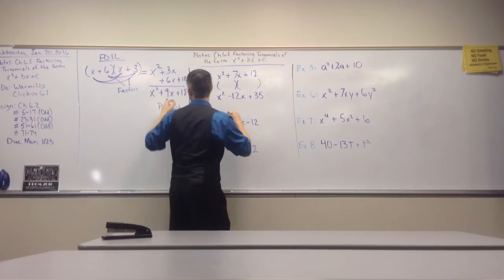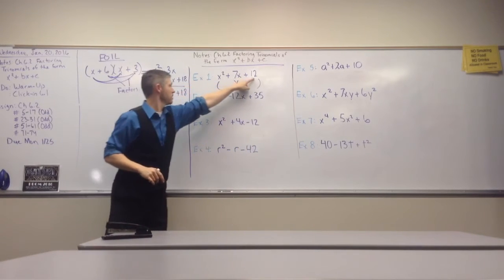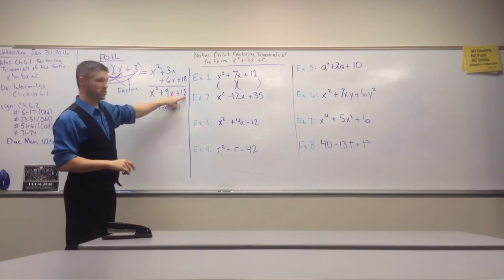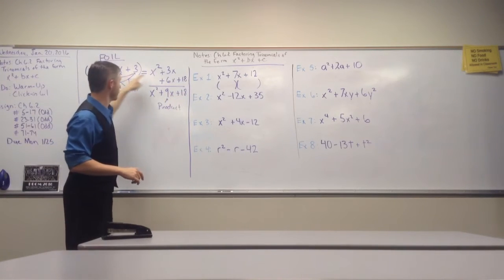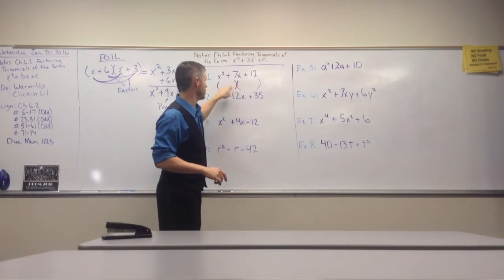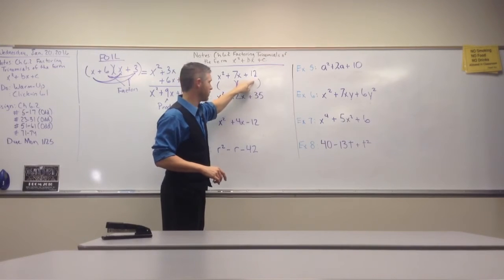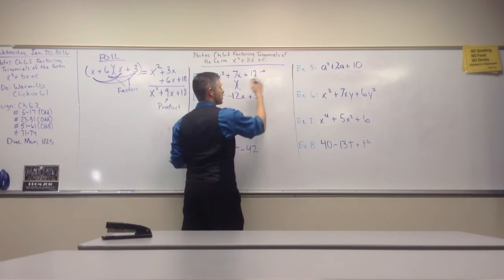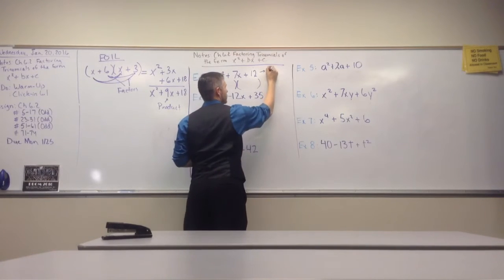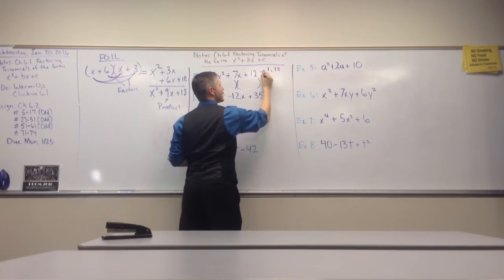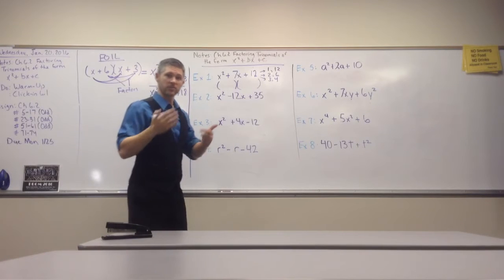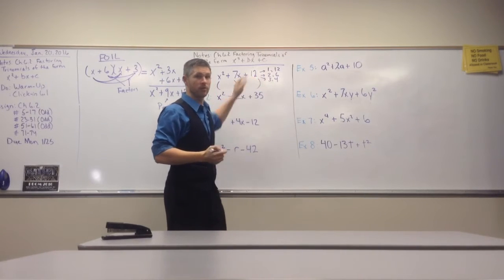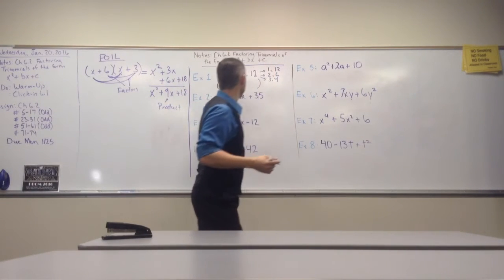Now here's what I'm looking for. Similar to that 18 coming from 6 times 3, my two numbers here have to come from that 12. I know that 12 has 3 sets of whole number factors: 1 and 12, 2 and 6, and 3 and 4. Now I'm looking for a combination of those, because I know that these multiply to give me 12, that add to give me 7.